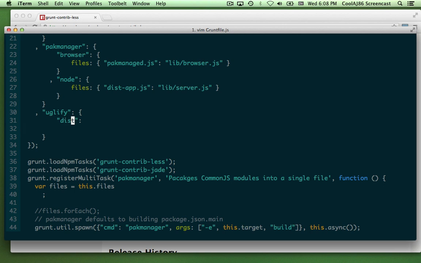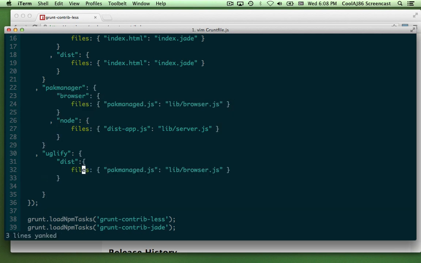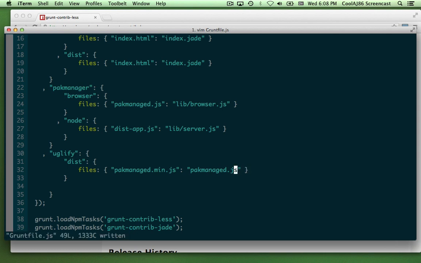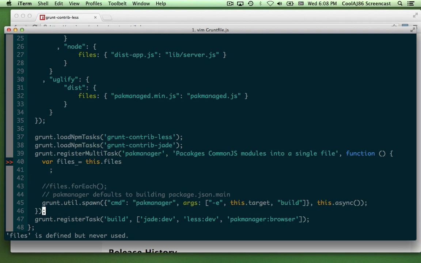So I think all I want here is just, again, files, and we'll call this packmanage.min.js and packmanage.js. And I'm sure there's probably an options array that I could pass in for what type of compression I want to do. I'm not going to look that up quite yet.